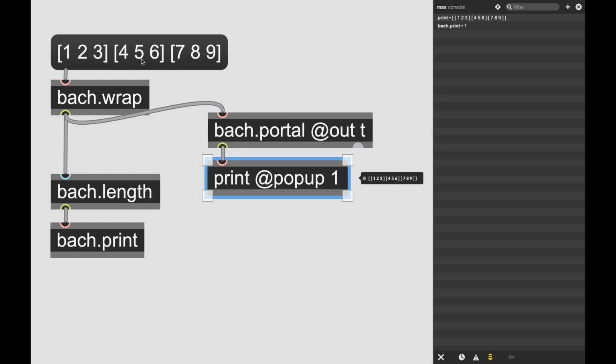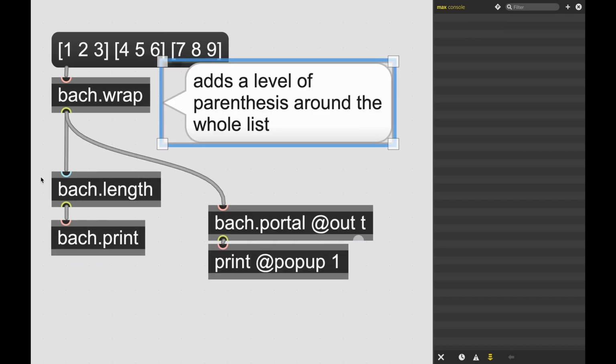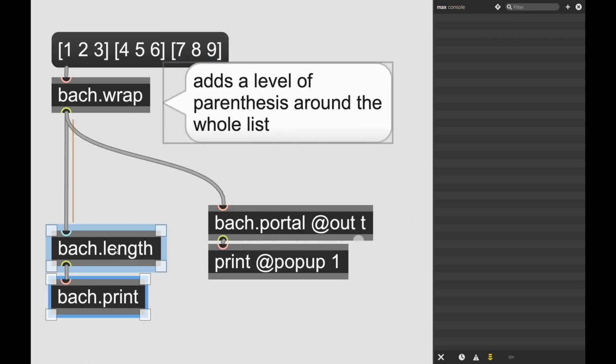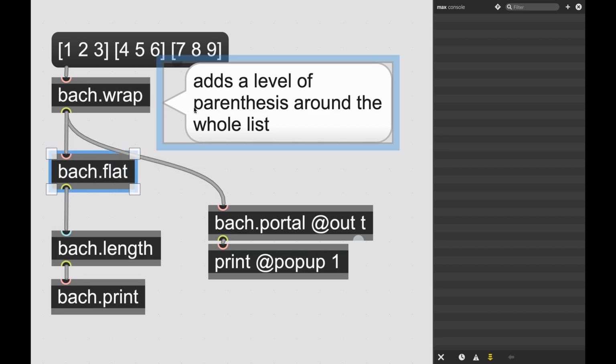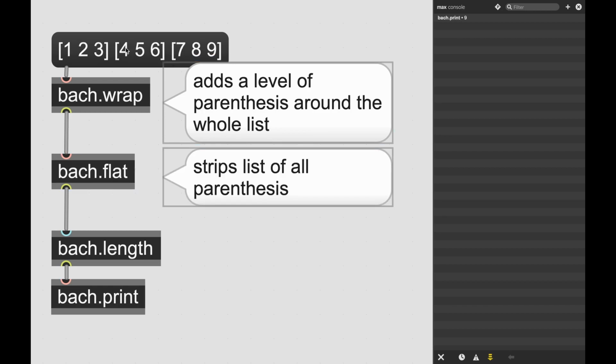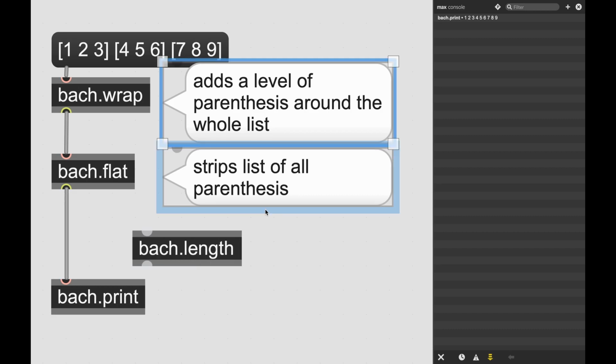It's important to understand how this works because as I do iterations, I will need to be aware of how these parentheses work when I iterate lists. So the opposite of the Bach wrap object is the Bach flat, which will get rid of all of the parentheses that I have.